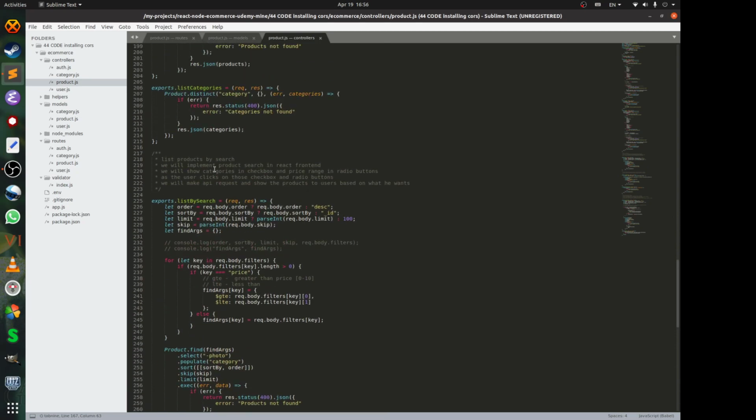Yeah, so here the categories are selected in a checkbox, so you can click on more than one category. Price range is in a radio button. Okay, so these are the form controls from the front end.